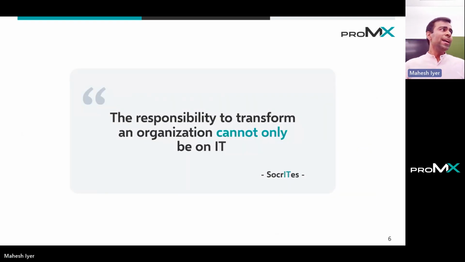And while we have been making progress and strides in the AI space, there's one outlining problem that we are trying to solve at Microsoft. The challenge is that the responsibility to transform an organization cannot be only on IT. Oftentimes we've seen so many business needs that are unmet simply because IT does not have the time to scale at the speed at which the business and the atmosphere around the business is changing.